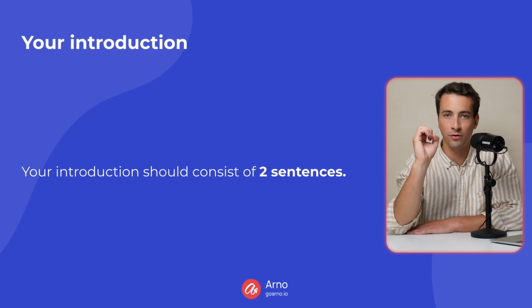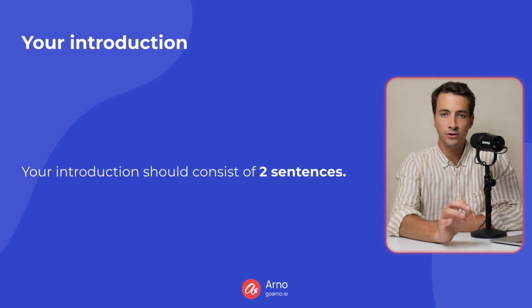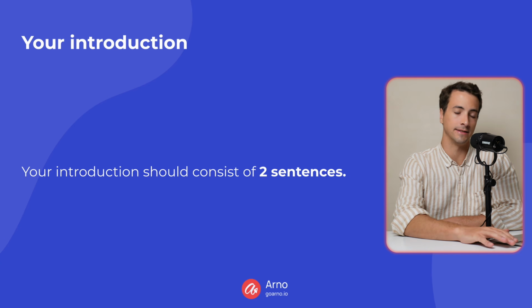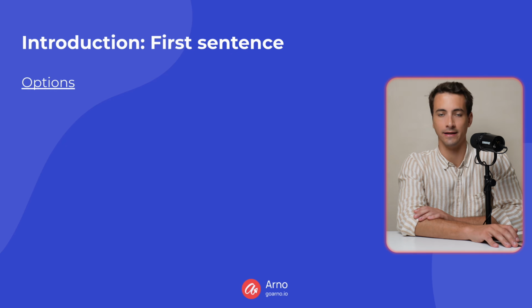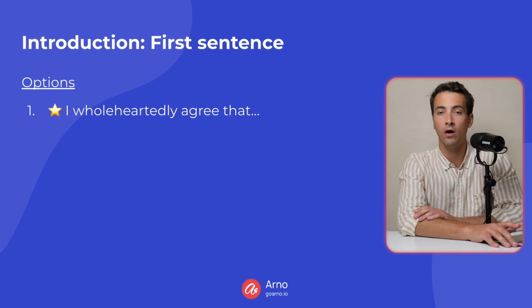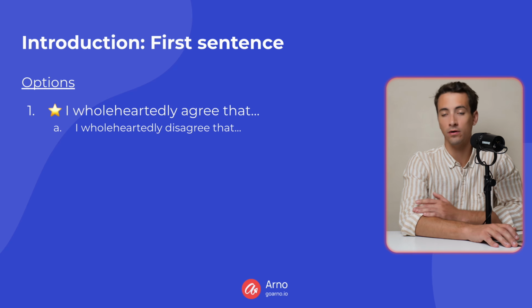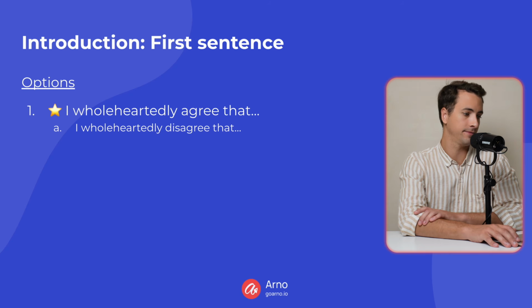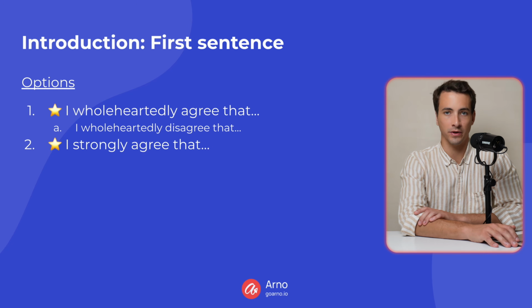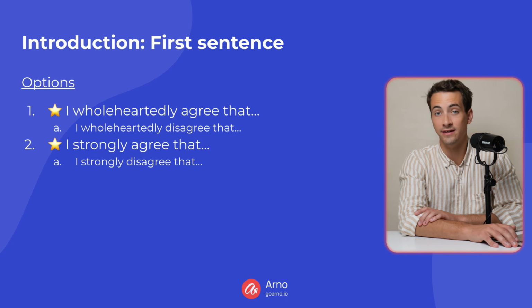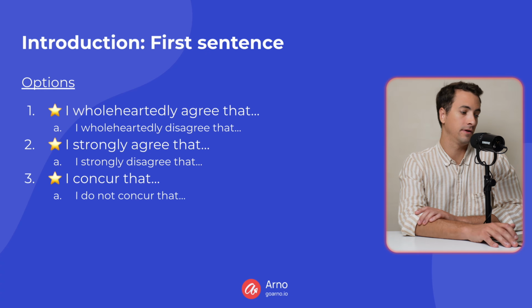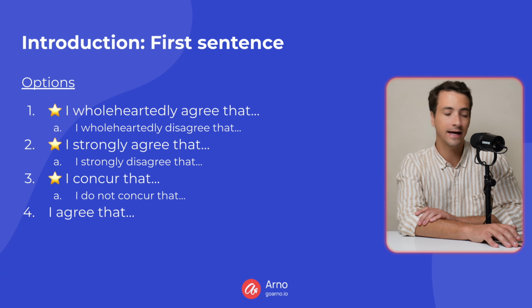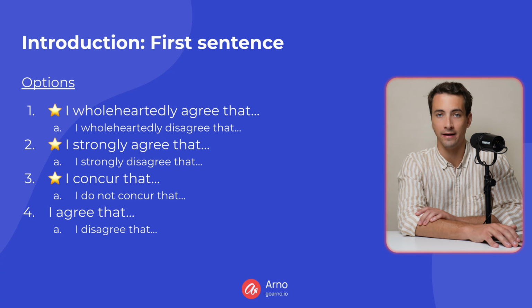So let's talk about how to write your introduction. Your intro should consist of just 2 sentences. Your first sentence can use the following beginnings. 1. I wholeheartedly agree that, or I wholeheartedly disagree that. I strongly agree that, or I strongly disagree that. I concur that. I do not concur that. I agree that, and I disagree that.